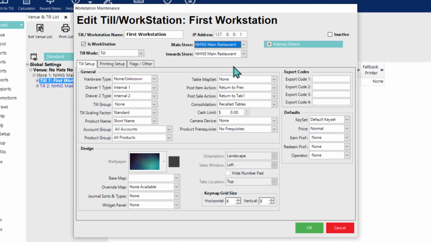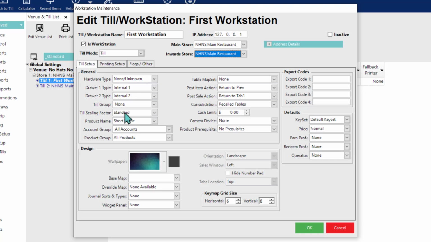And stock that's received through this workstation in that store should actually be received into a different store instead. So we could change that here if we had, in this case, we do only have one store configured at the moment. We will have a lesson on multiple stores coming up, and at that point we'll come back to these. Also good to know, I should mention that the inward store can be changed on each individual receipt, so when we get into stock control we will touch on that again.